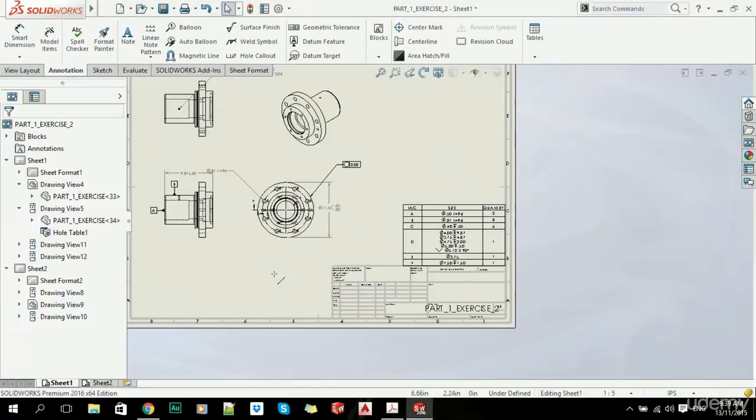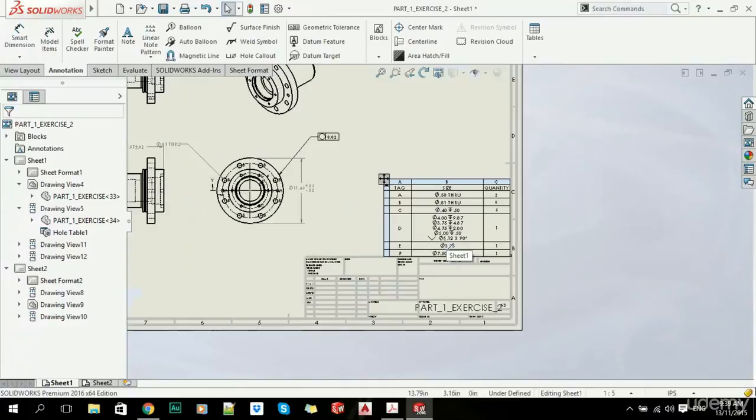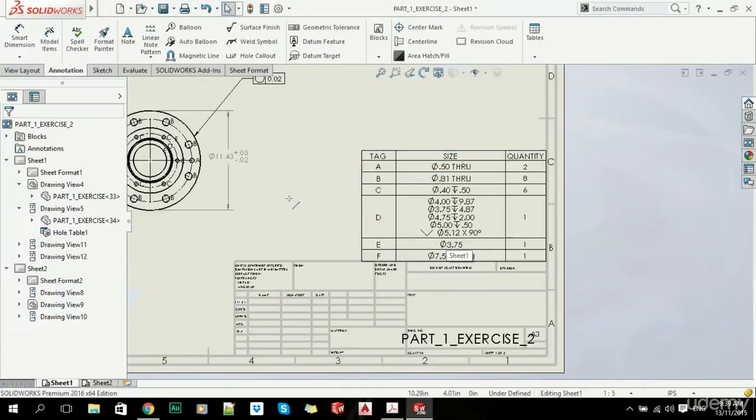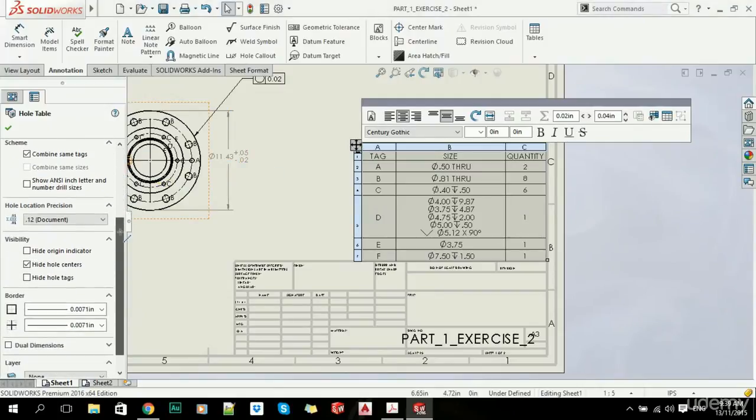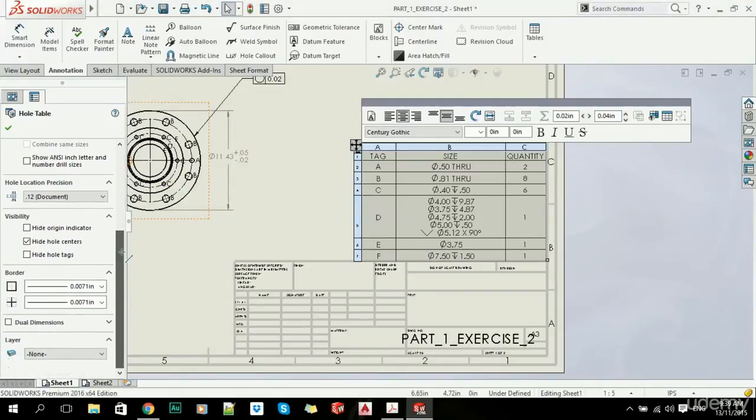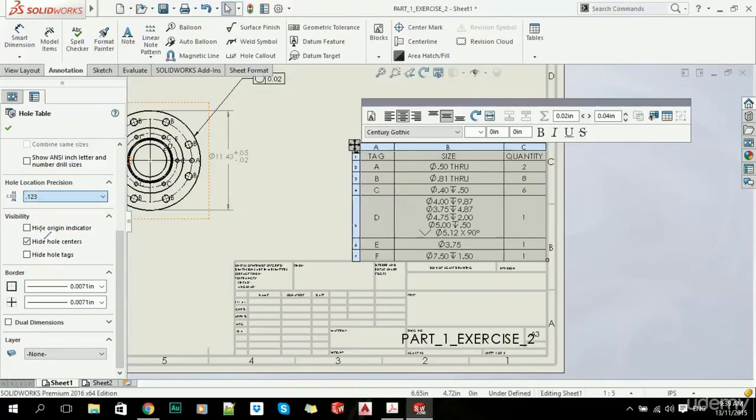Now if we want to, let's say, edit our table, we can simply click in here and we can see some properties there. Let's just put this on the third.